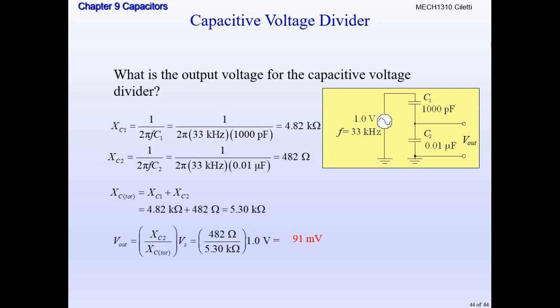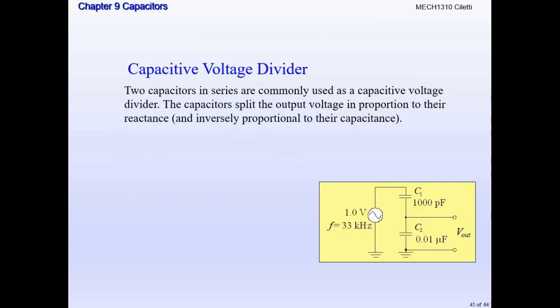so you should get approximately 91 millivolts. I want you to pause the video, work through all of that and see where everything comes from. Remember, the X sub C is the reactance. So we find the reactance of each capacitor, then we find the total reactance. It's a series circuit, and we add them because it's the reactance, not the capacitance. We add them up and get the total reactance. Then we take the specific reactance of C2 divided by the total reactance times the voltage source. So that's where we did all that, okay?